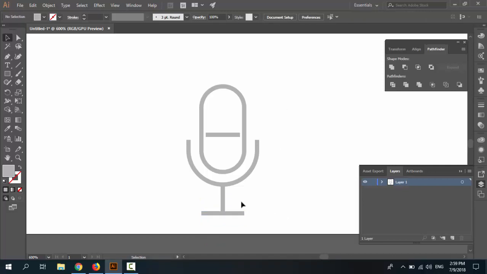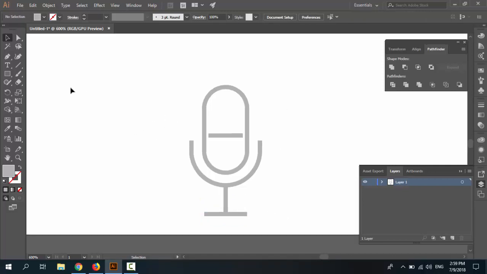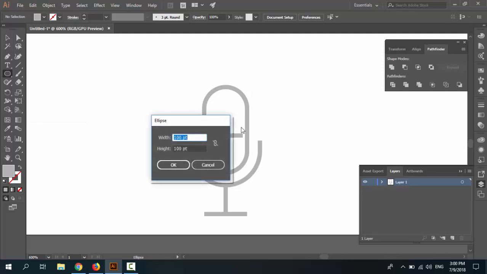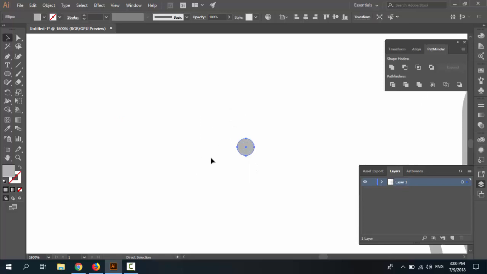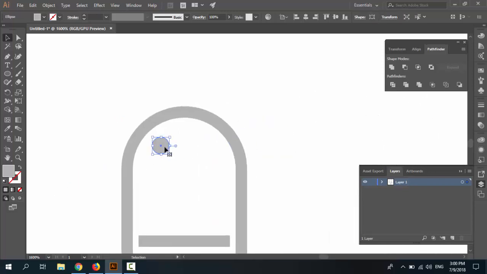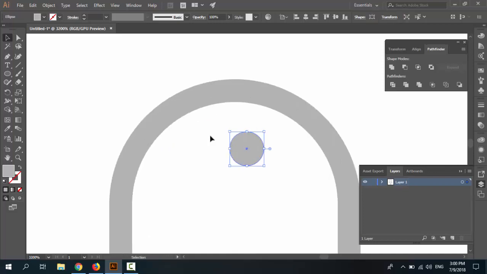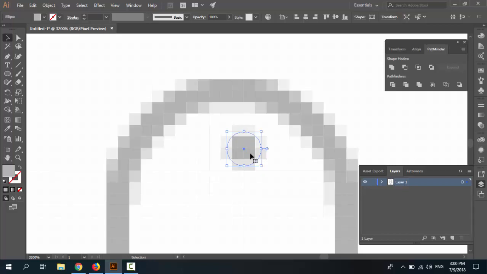Now select the ellipse tool and click and set size to 3 and 3 point. Zoom in. Control Z. Control Z. And on keyboard hold Control Alt and Y. Center to align, and from top 2 point. 2 point from top.